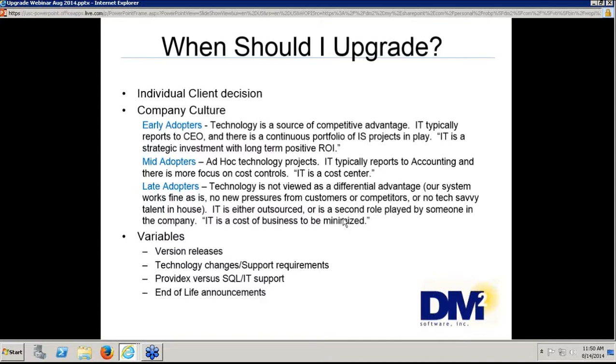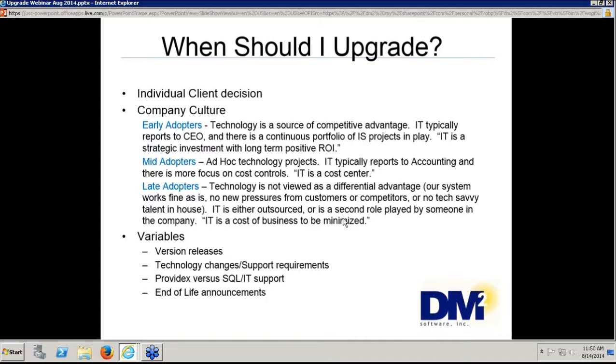So when you should upgrade is also dependent on what version you decide to go with. Does it make sense for you to go to the SQL version, or does it make more sense for you to stay in the Providex language because maybe you don't have those kinds of IT resources?